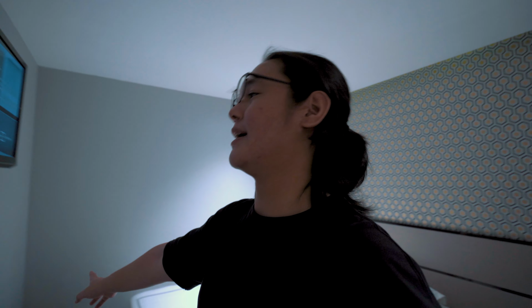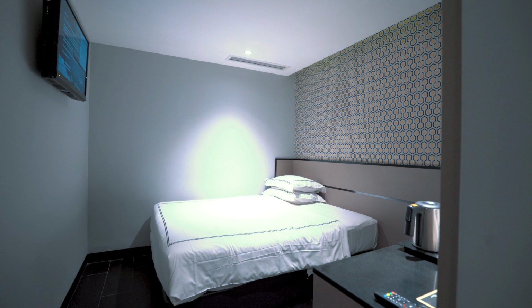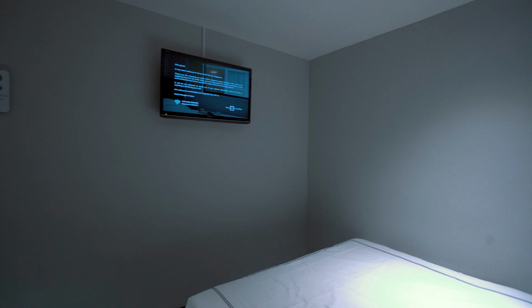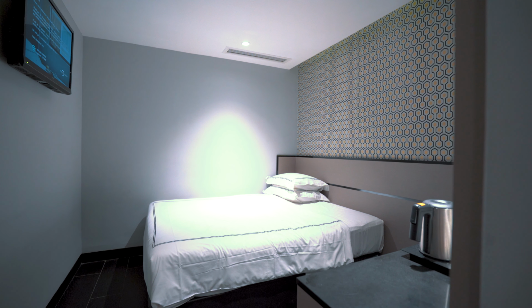And then last but not least, this room itself has a TV which cannot be connected to HDMI because cannot be pulled out, and the TV itself is very, very small, which I probably think we will not use, probably just use our own iPad lah. And as you can tell, this room does not have a window, which I am very disappointed. It feels like we are confined into a box. Like I said, $88, what do you expect?